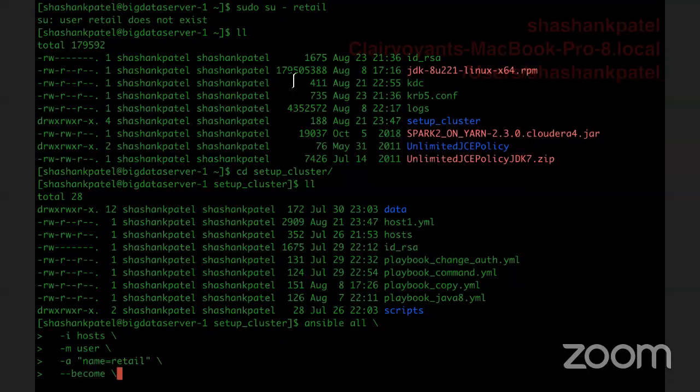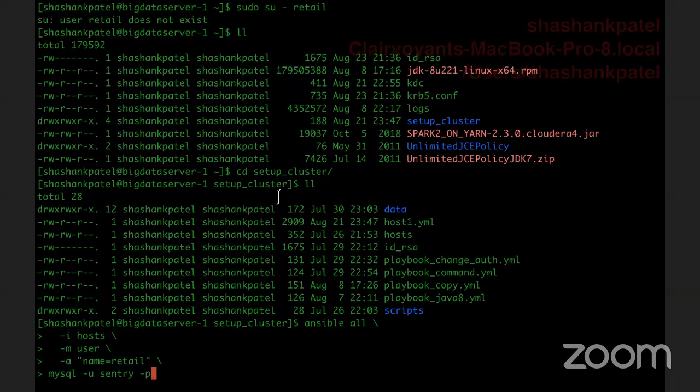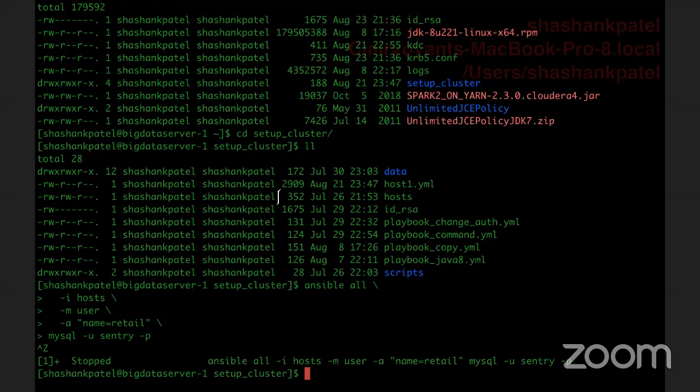I have to change some. My inventory file name is different, so I have to change it first. So what you do is you hit Control C here. Yeah. So now you have to go back. Yeah, Ansible.